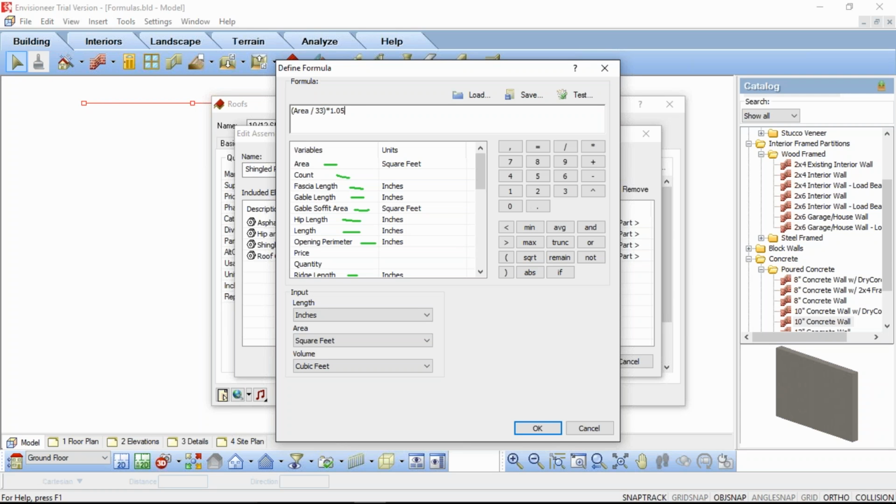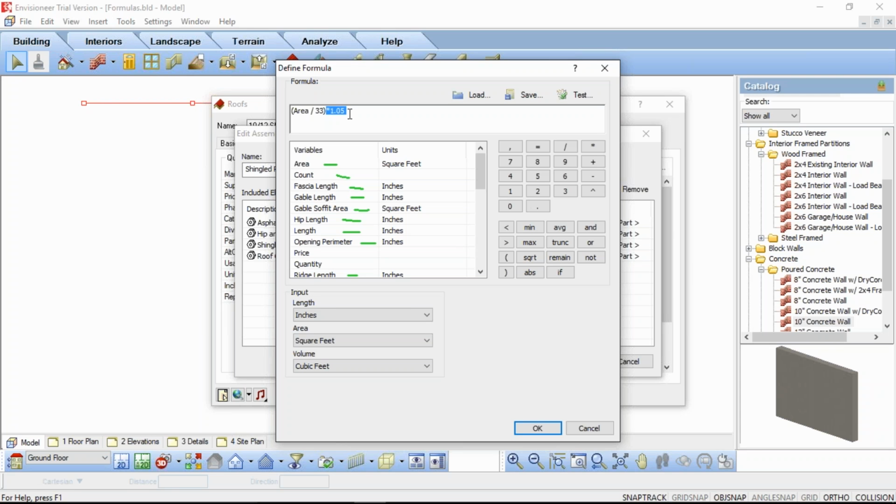Then we put that first operation in brackets, and we're multiplying by 1.05. What that's doing is calculating a waste factor for us. So 1.05 is basically 105% of what we get for our area divided by 33 calculation, so basically 5% extra than what we would need. That's how we would normally handle a waste percentage in our formulas.